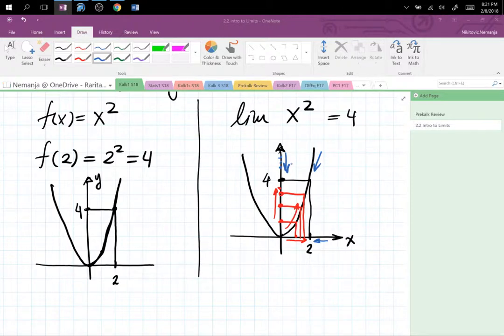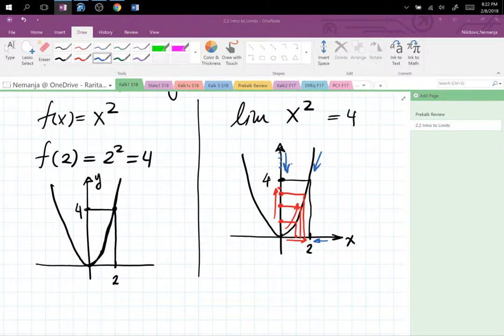The calculation that limit provides and the calculation that the pre-calculus provides are completely opposite of each other. Pre-calculus doesn't care about any other point in the galaxy other than the point 2. You plug the 2, 2 squared is 4. It doesn't care about 1.9. It doesn't care about 2.11 or anything else. It is 2 that is squared. It produced the 4, and pre-calculus is done.